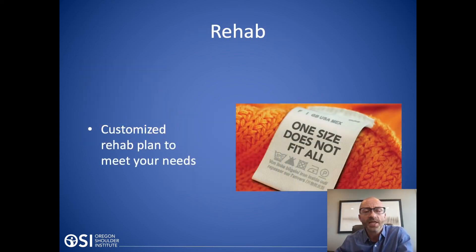What does rehab look like after rotator cuff repair? For me this really varies by the patient — I use a customized rehab plan to meet the needs of every individual, based on tear size, the repair, and tissue quality. We provide a customized plan that spells out the exact dates for sling use and when they can progress with certain exercises. Time in the sling generally varies from four to six weeks — four weeks for a small or medium-sized tear, six weeks for a large, massive, or revision repair.